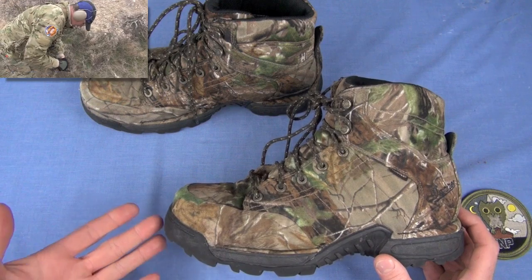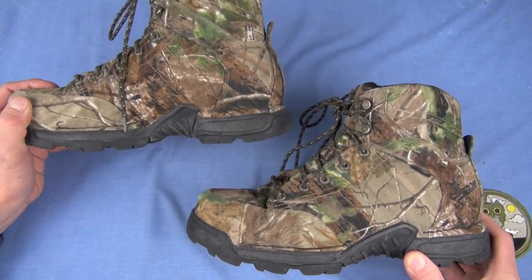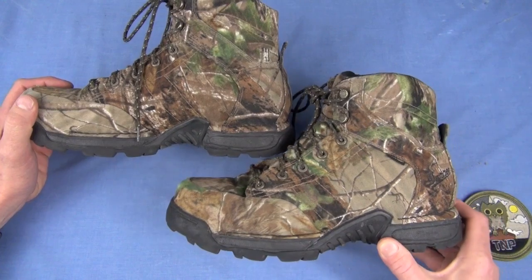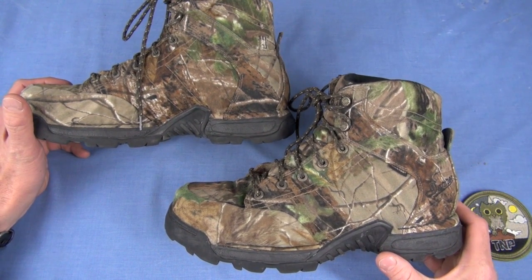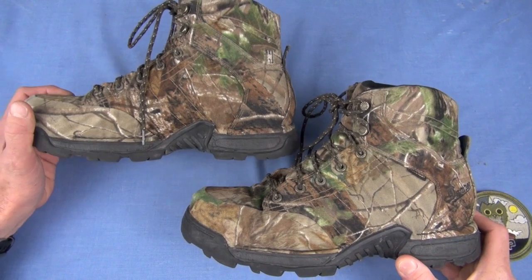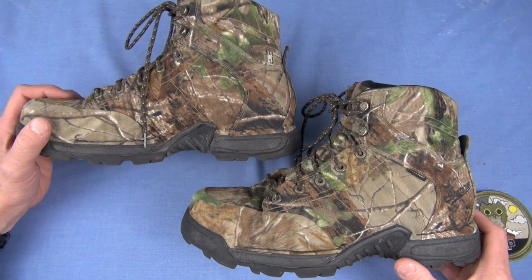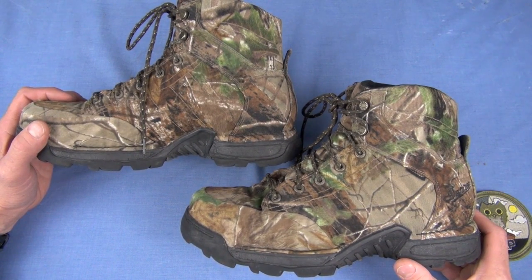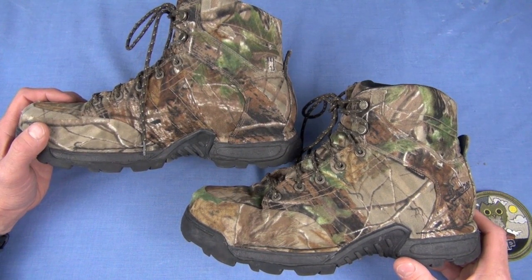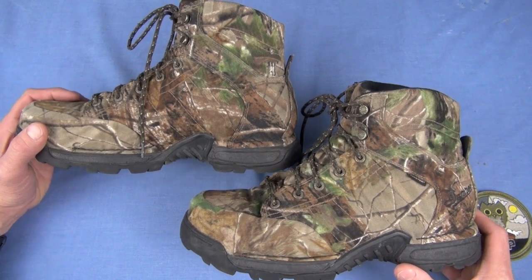This is really a lightweight hunting boot. Looking at them, I think they're designed for bow hunters. But going back to context, these are also a boot I like just wearing around town. They are so comfortable you don't want to take them off at all. With some other boots I get back to the ranch and I can't wait to take them off, or I know I'm wearing a boot. These — I just forget.